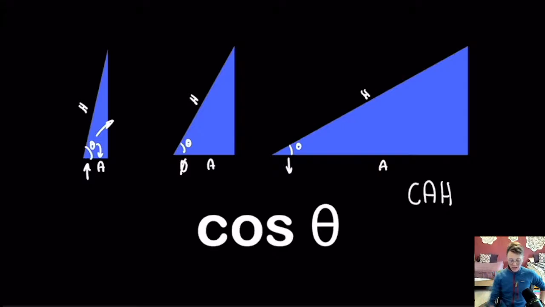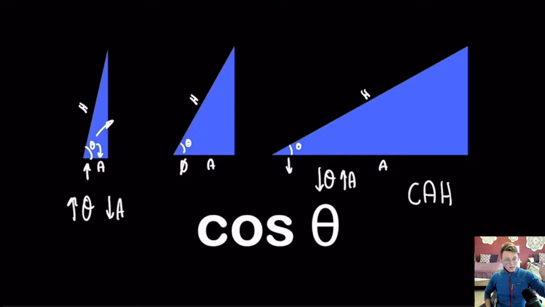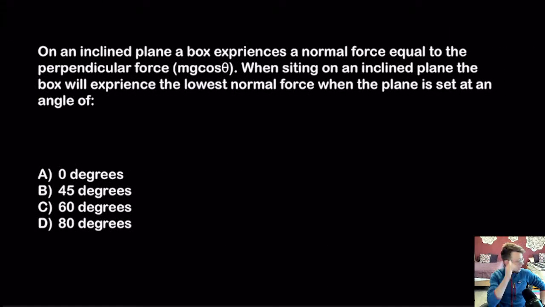So when we come over here, we have a really big theta value. When we take the cosine and we look at that adjacent side, it's getting smaller. And then as that angle gets smaller, the adjacent side is going to get bigger. So if the sine value that we were looking at was direct, the cosine value will be inversed.